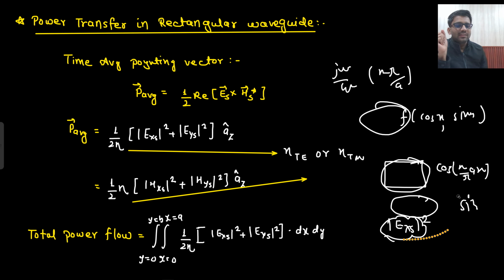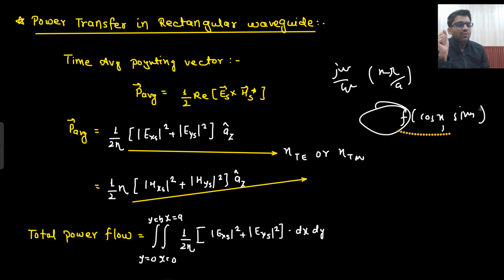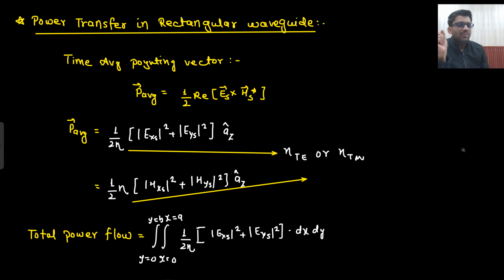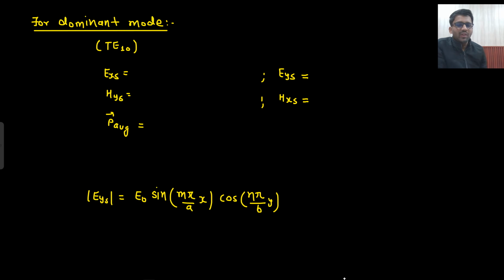So mostly they would ask power flow in dominant mode only. So we will study power flow in dominant mode, or you can say power transfer in dominant mode. So now we will pick that dominant mode. In dominant mode, what happens? What is your EXS? EXS is a function of cos x sin y.